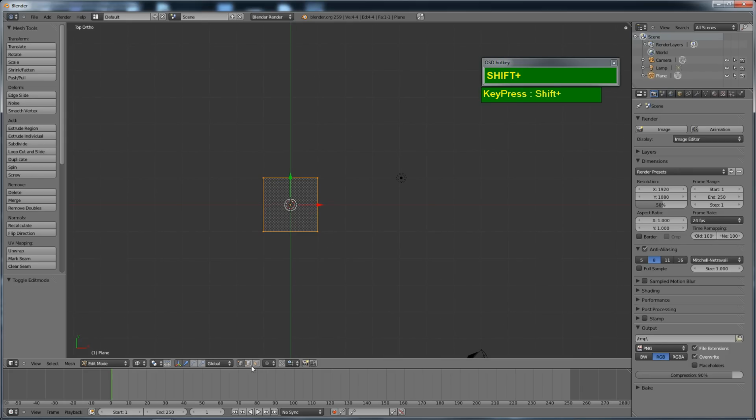You can turn on both the vertex select mode and the edge mode at the same time by holding down Shift. Okay, so now both the edge and the vertex mode can be selected at the same time. Notice when I move the cursor near to the edge and right mouse click, the edge is selected. And if I right mouse click on the vertex here, only the vertex is selected. So this is very, very useful.